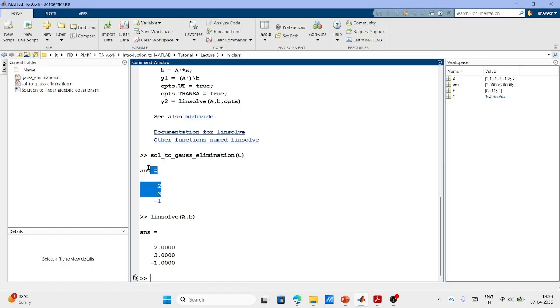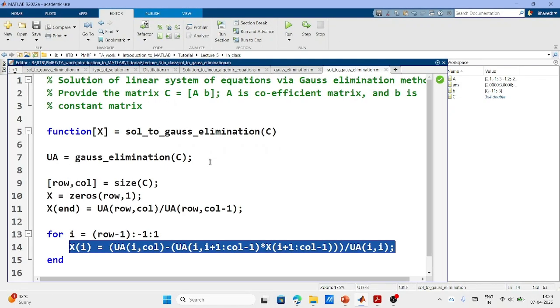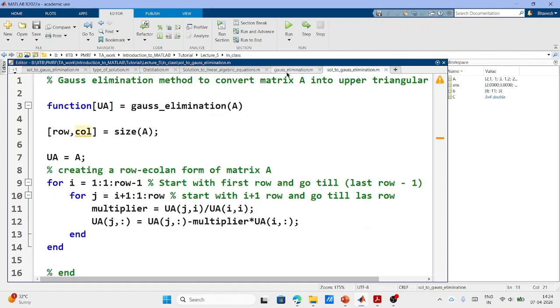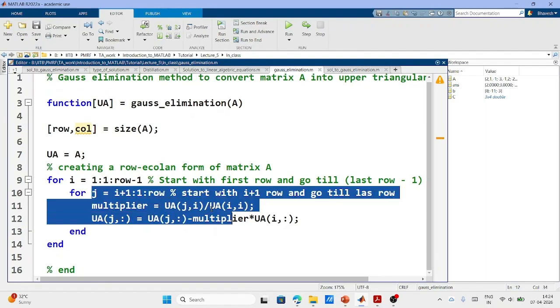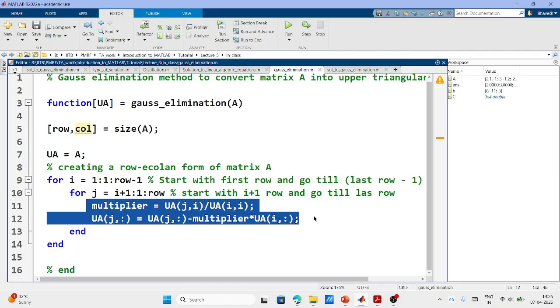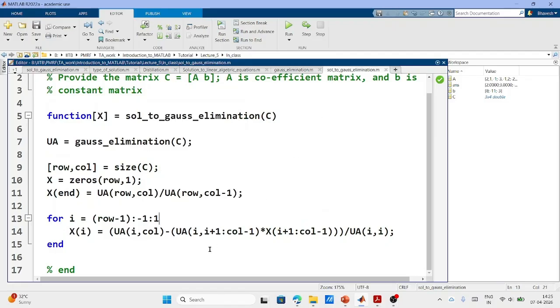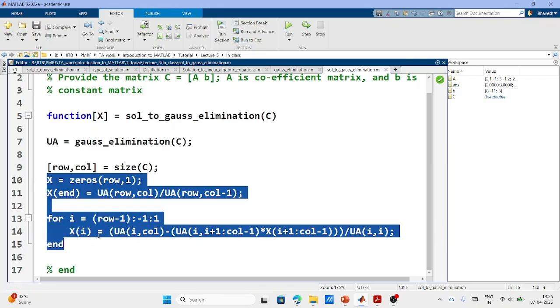Okay, we solved this to get the idea of how exactly the solution works, and to utilize our coding knowledge to understand how this simple matrix calculation can be coded, right? It's a very simple part, but when you have to set a logic in the Gauss elimination method, you have to identify how you will convert this simple matrix into row echelon form, and that too you have to write in a generalized way. Same way, once you have the row echelon form ready, how to compute the variable values by back tracing. So again, we have to write this generalized part.